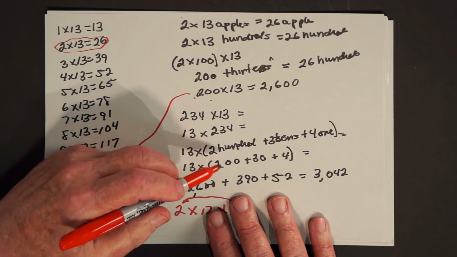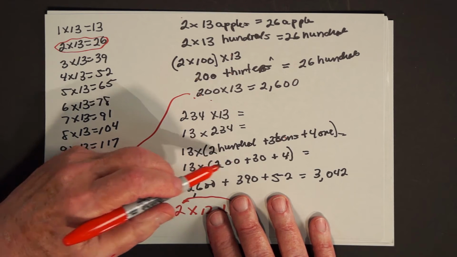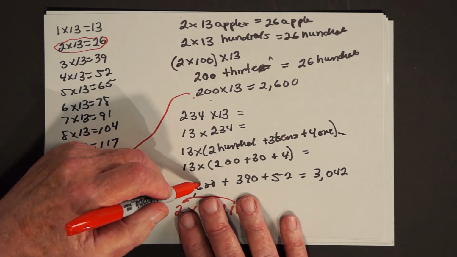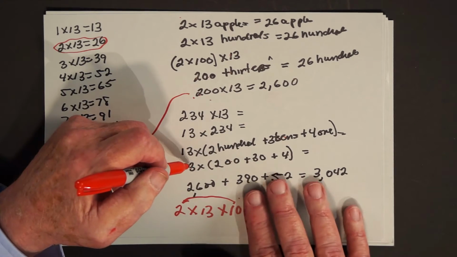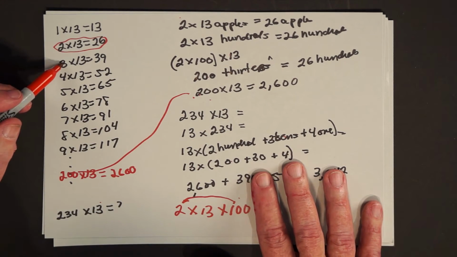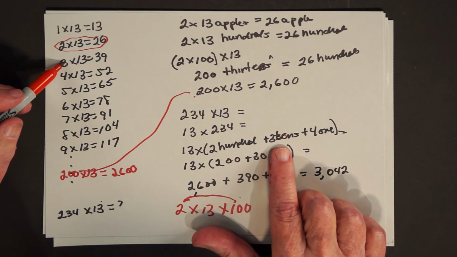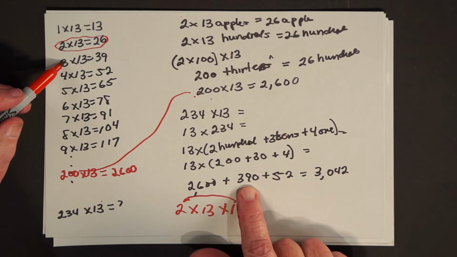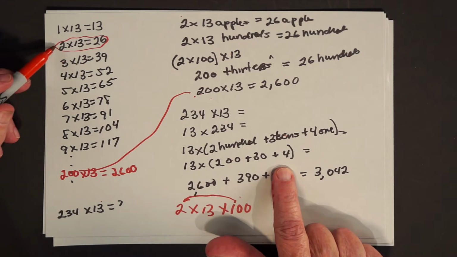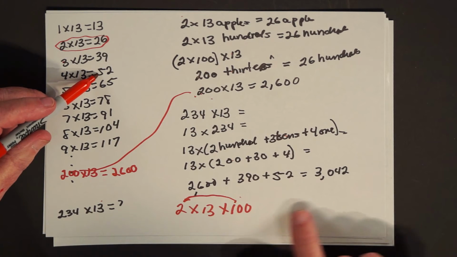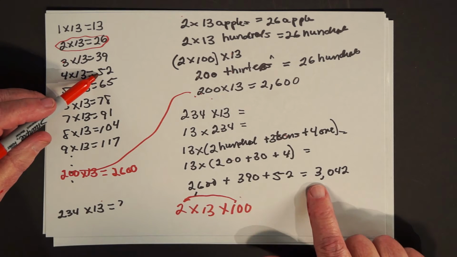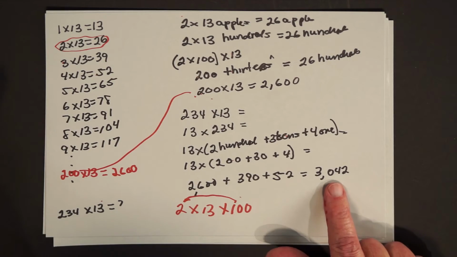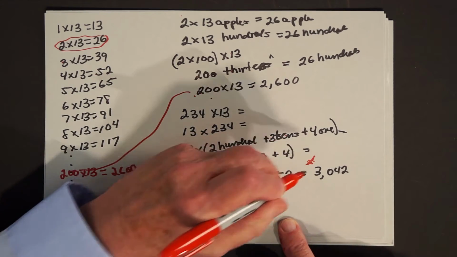So if 13 times 200 is 2,600, we know that on the first day he made $2,600. On the second day, 13 times 3 we already know was 39. So 13 times 3 tens is 39 tens or 390. So on the second day, he made $390. On the third day, he made 13 times 4, which from the table gives me 52. So he made $52 that day. Altogether, he made $2,600 plus 390 plus 52, which is $3,042. And because we're dealing with dollars.